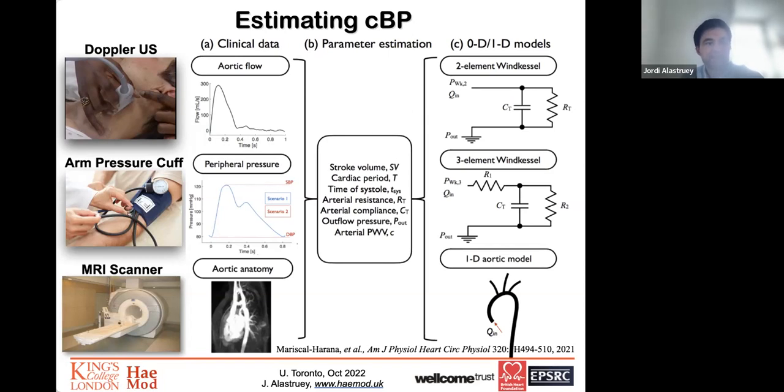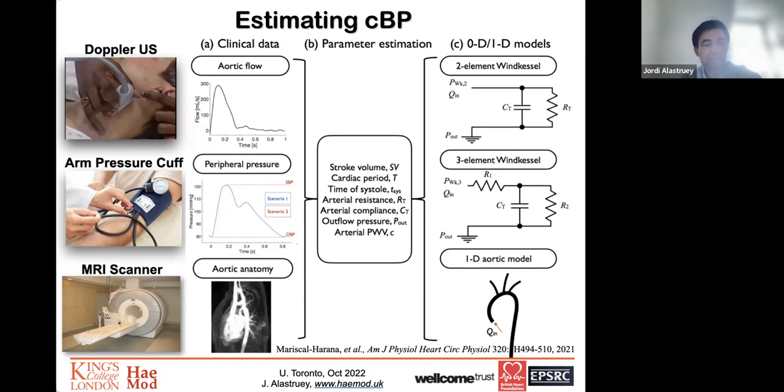So mathematically, these are simple models. We are not using full 3D models. And these models contain a small number of parameters so that we can make them subject specific. So we can calculate almost all the parameters. And we paid really particular attention to avoid any physical parameter redundancy, and also to have only parameters with a clear physical meaning. So not to have mathematical parameters, but parameters with a physical meaning. And this is very important to design algorithms that can be used in the clinic.